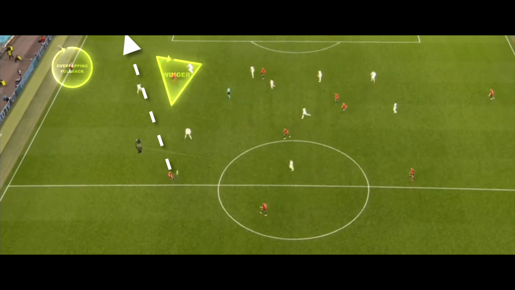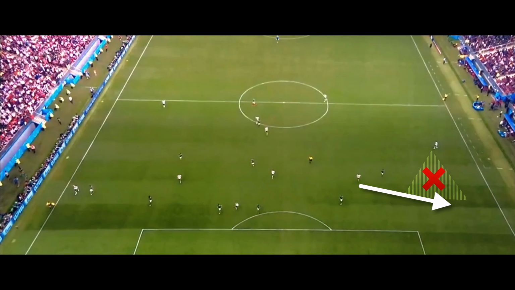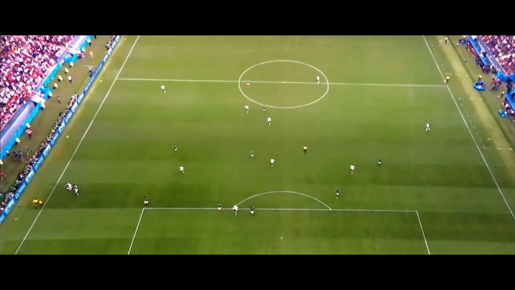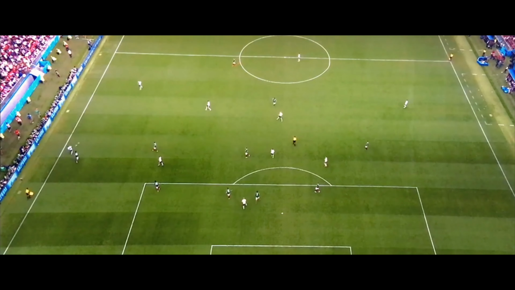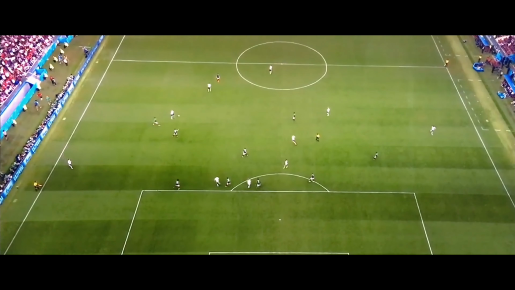And if you do have an overlapping fullback and you're still making a wide run, then you're actually limiting the space for your overlapping fullback, where if you come more central, you will open up a space for your fullback to be in one of the danger zones.